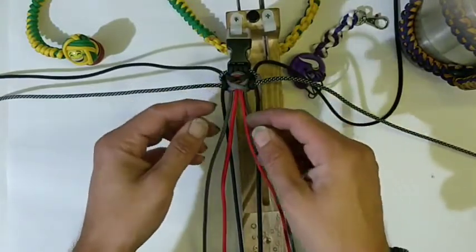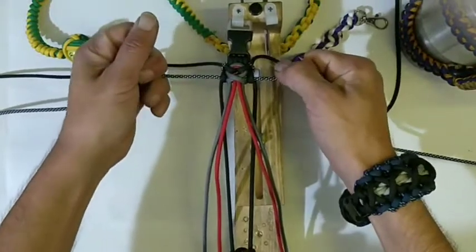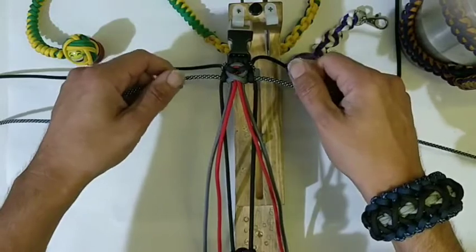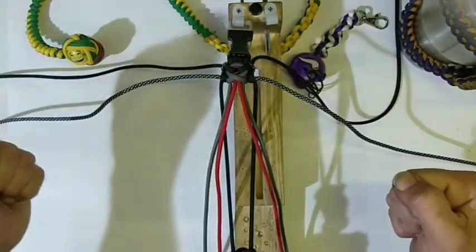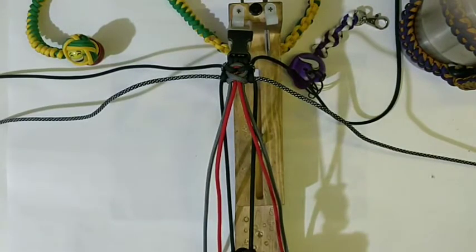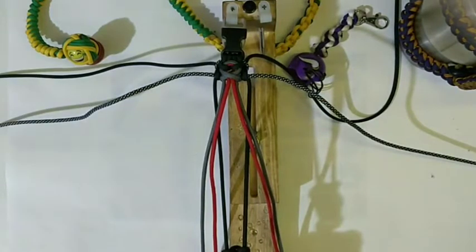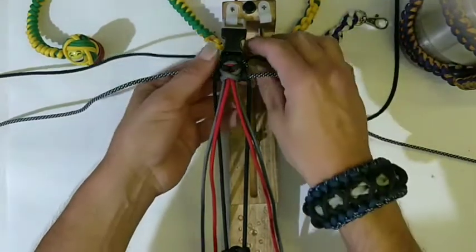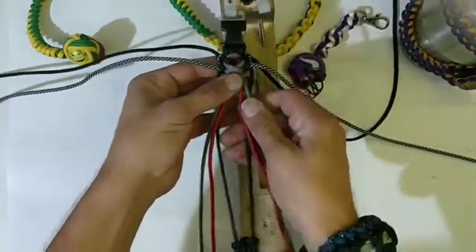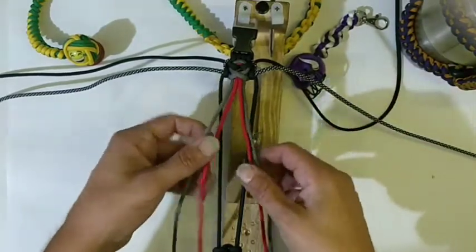If you tighten the X first, you may not be able to get the ones that are underneath it as snug. Then after that, pull this one not so tight, the very outside weave that crosses back and forth, because if you pull that too tight, that's when you can start getting the variation in width of your bracelet. I would say just don't pull it very tight. It's hard to even explain tightness of the weave. But anyways, you'll know what I'm saying, hopefully. Okay, and then the very last one to tighten, of course, is going to be your X, because it's on top of everything. Now, done with the first knot, throw those center cords back up.